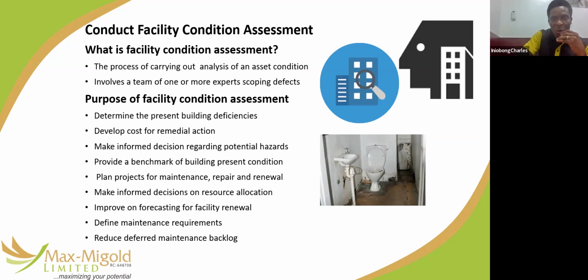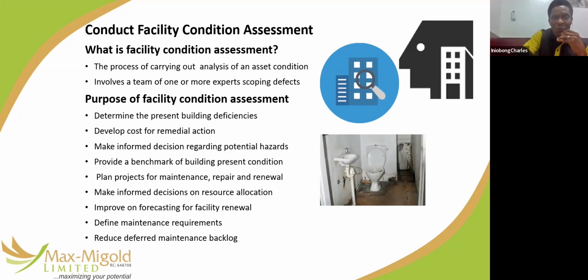Oh, this facility you want me to maintain, this is the condition of the facility. To get this facility up to speed, to the best standard level, then we need to spend this much. That way, you have helped yourself up front. Because if you enter into maintenance without answering this question, without checking the condition of that asset before you enter into maintaining it, you have problems.